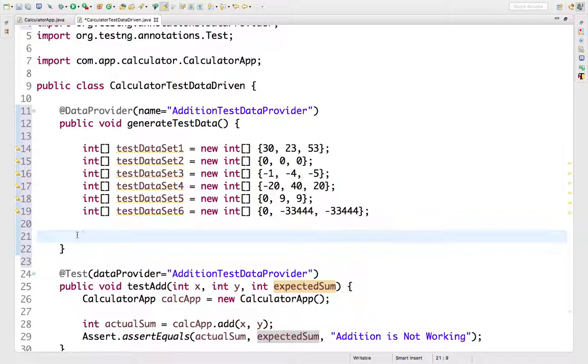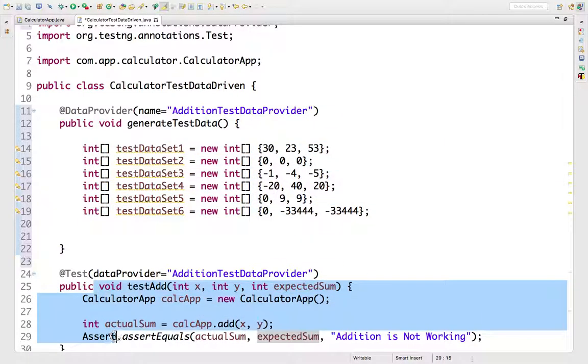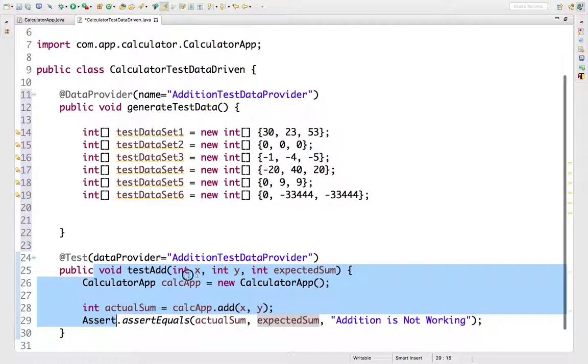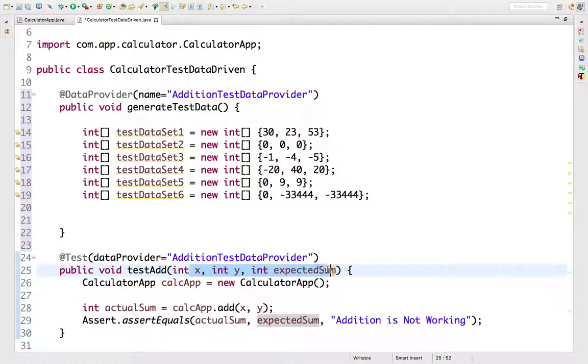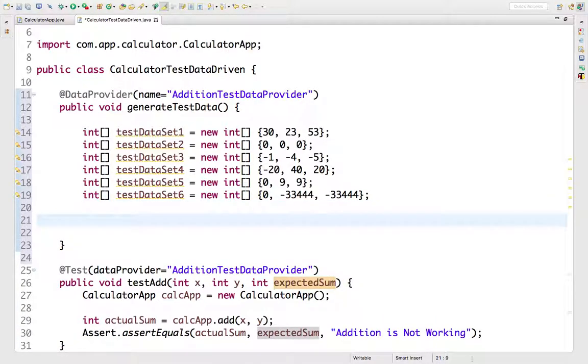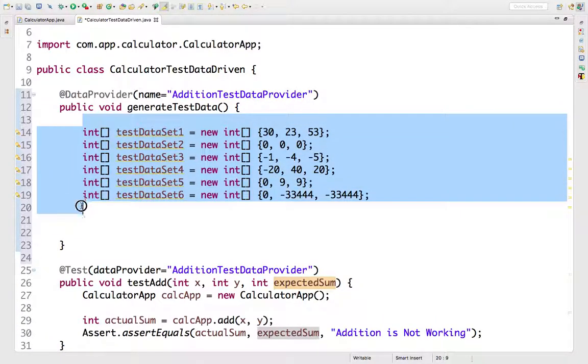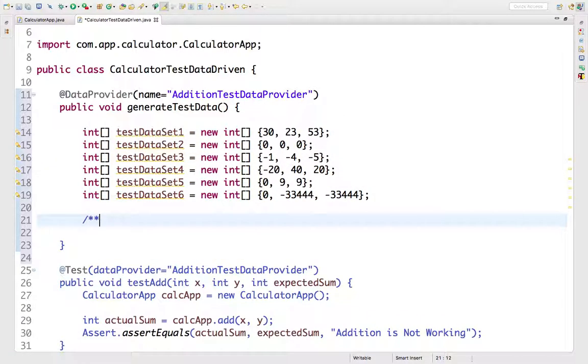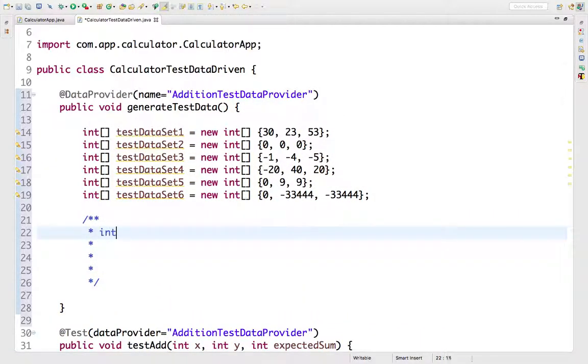Once I have prepared the test data, the main challenge is I need to pass this data to the test case, to pass this test data to these 3 variables, the formal parameters, and run our test case. To do that, I can return all this data at a time. If you look at this, each of these data is an integer array of size 3.